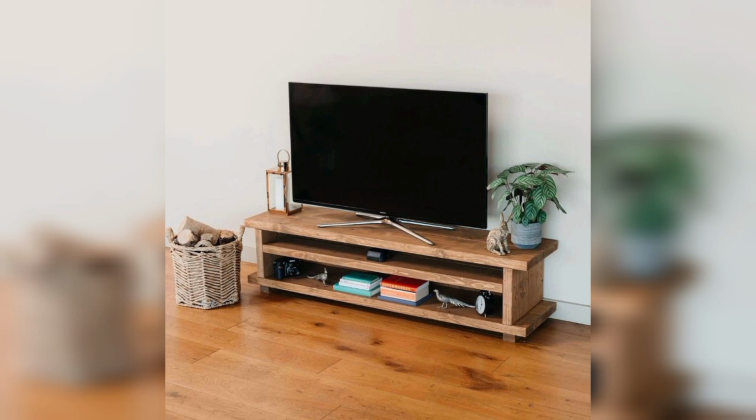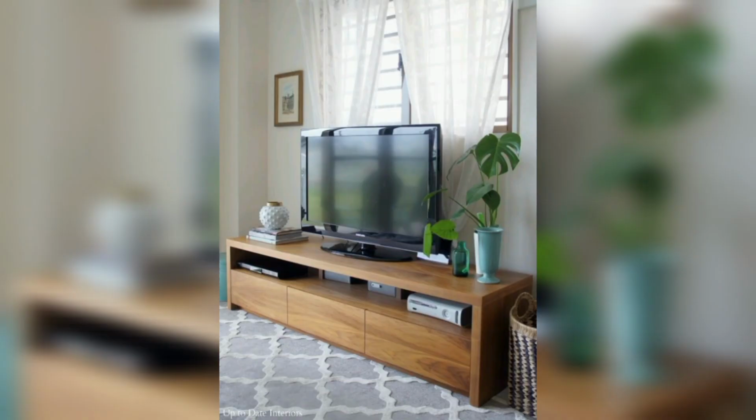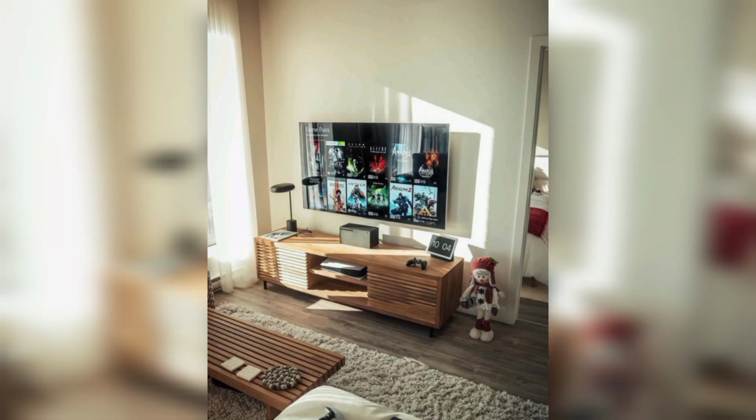A multifunctional TV stand can serve as a bookshelf, display case, or even a room divider. This is a great option for those who have limited space. A two-tone design can add some depth and interest to your TV stand. Try using contrasting colors or shades of the same color.